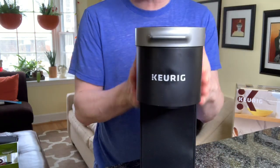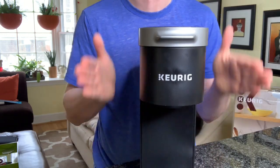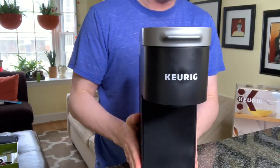But anyway, so that's what it looks like. It's really nice and slick looking. It reminds me of some of the hotel ones, nice and compact, which I love.